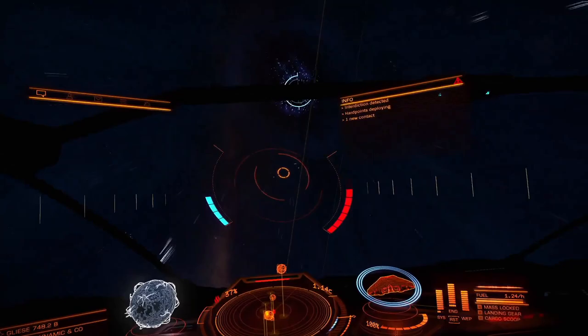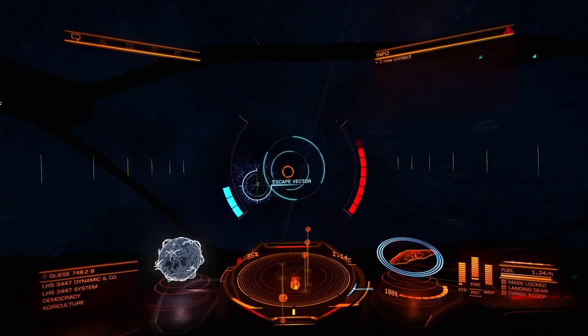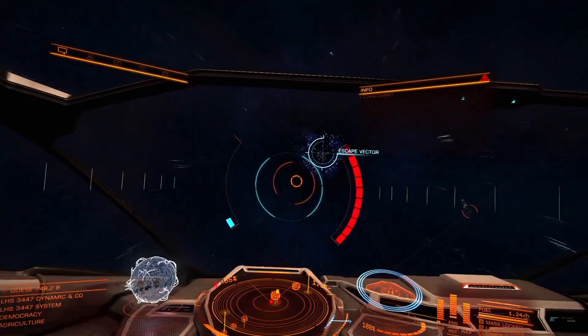I'm a little confused. I don't know what is actually going on. I've got something about an escape vector. I don't know what an escape vector is. Do I need to do something? Shall I shoot it?